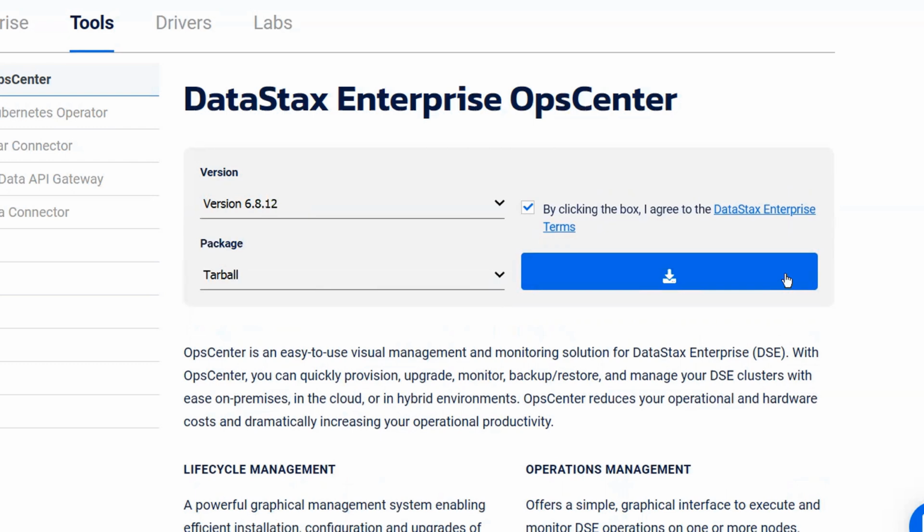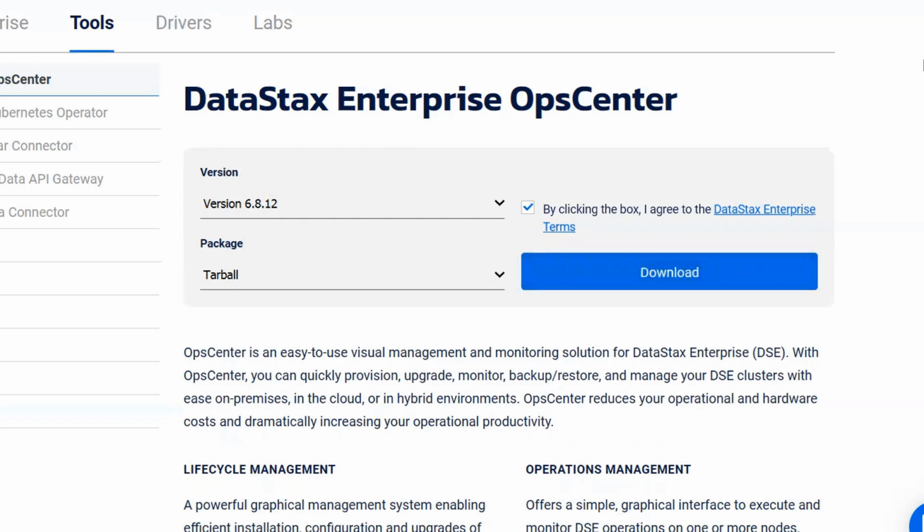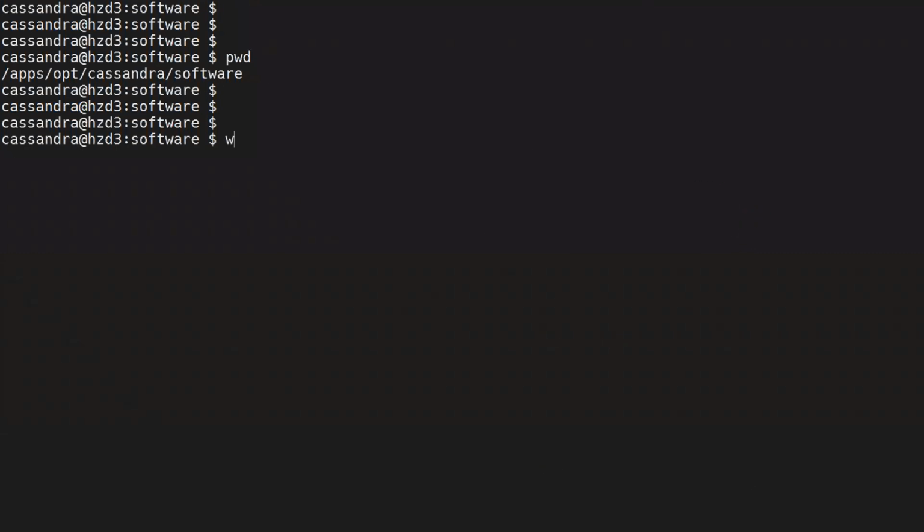Instead of clicking on this download button, I'm going to right click and copy the link. I'm back on my HZD3 server. Using wget command, I'm going to download the OpsCenter software.